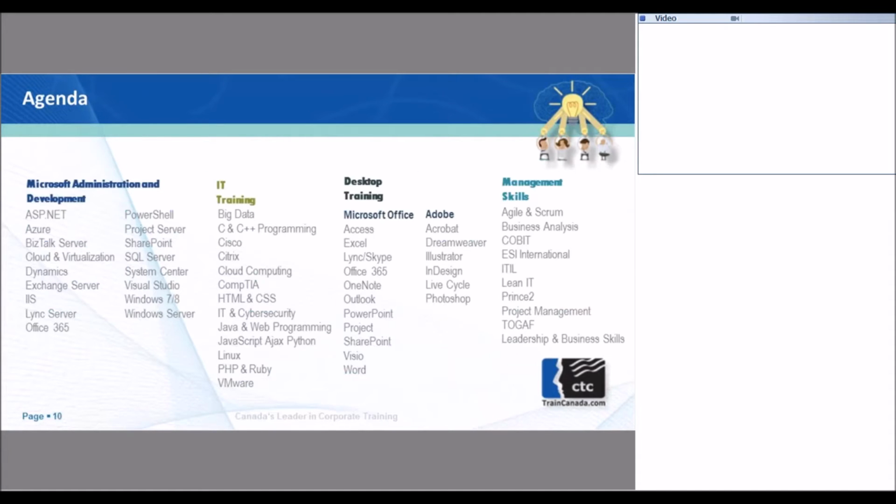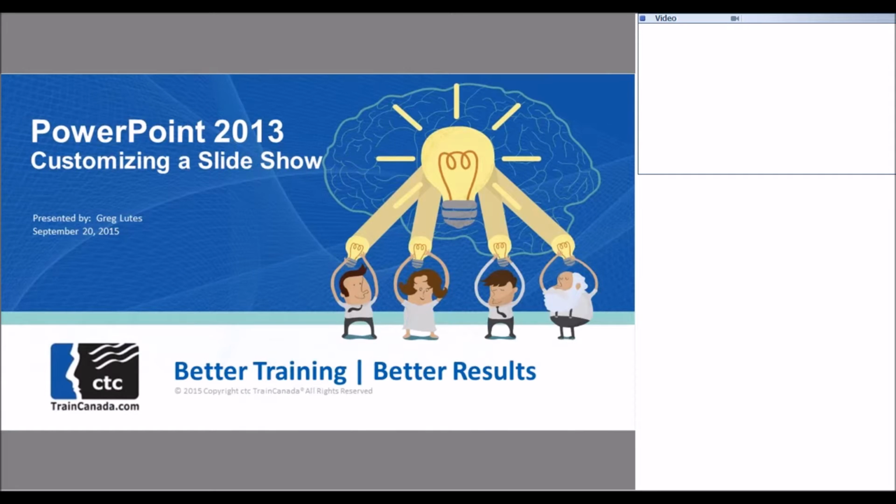In today's class, I want to talk about PowerPoint 2013 and some of the different things that make your life a little bit simpler when you work with PowerPoint. So to give you an idea, today we're going to talk about how to start PowerPoint quickly, how to organize slides at a glance, how the outline tab helps, and getting that right slide look that you might be looking for. First, let's talk about PowerPoint itself.